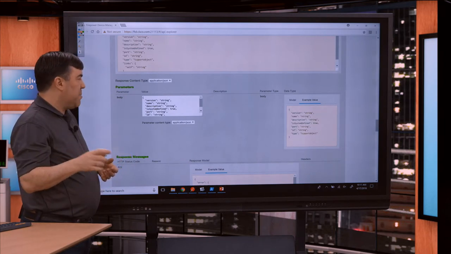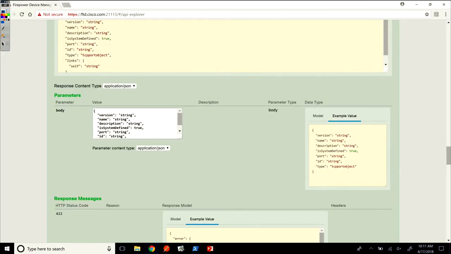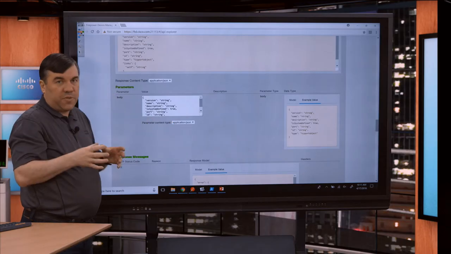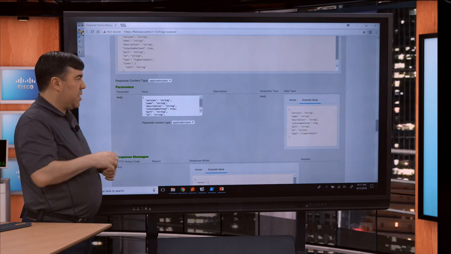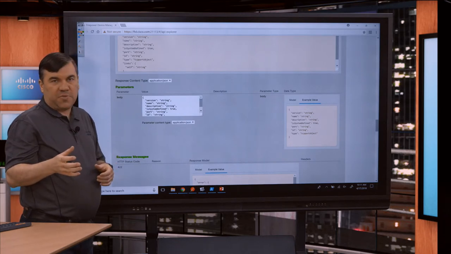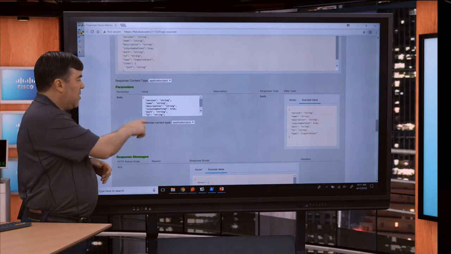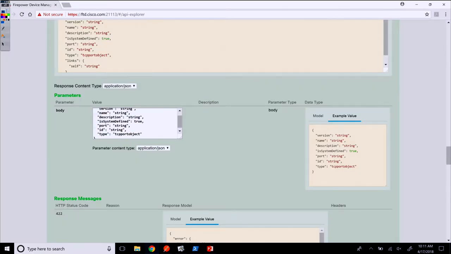A couple of things to keep in mind there, that version you don't need to pass when you create. And unfortunately, the way it works now, it populates all of the fields. So one thing to keep in mind, if you are doing a post through the API Explorer, is that you'll need to clean out some of these fields that don't apply in the create case. One of those is version. And I believe description is typically optional. So you could leave that off if you want.